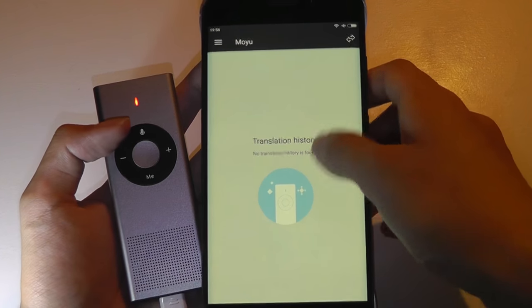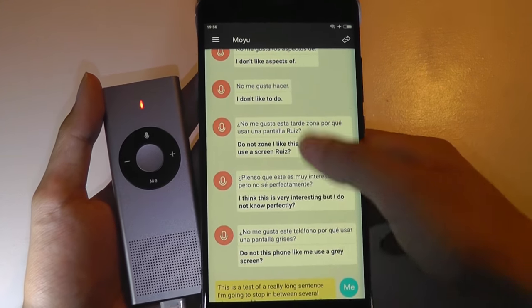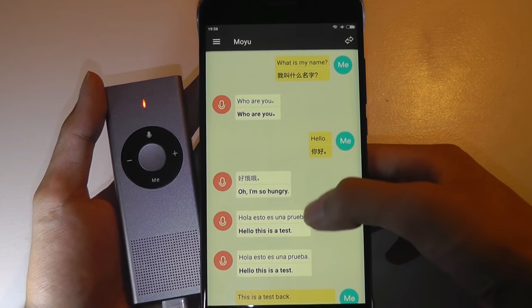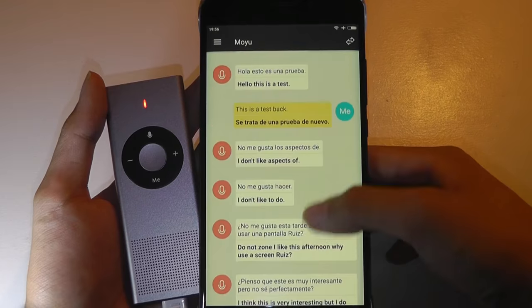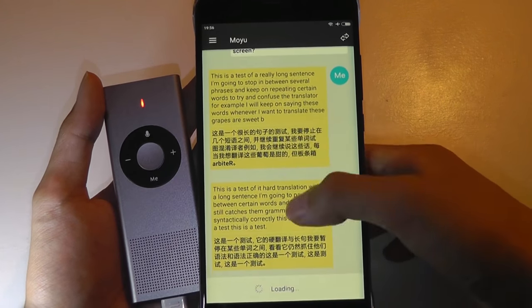Now you can also take a look at translation history, and it's going to pull through everything that you've spoken since it's now connected to this account. So it goes all the way back in time, including what is my name, who are you, hello, and all the things that I've tried both in Spanish as well as in Chinese, and vice versa.